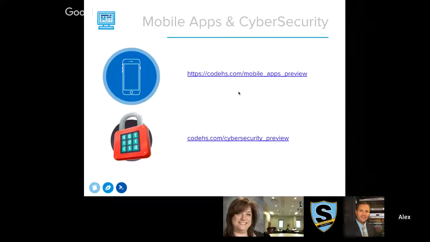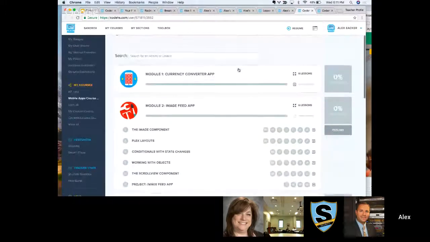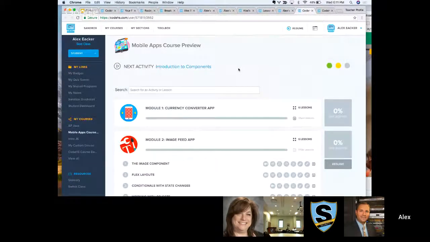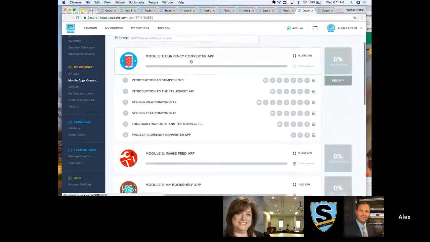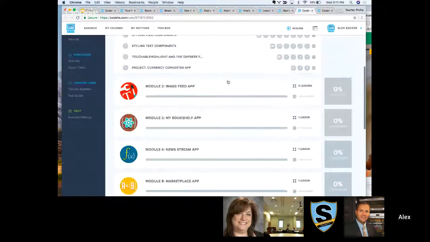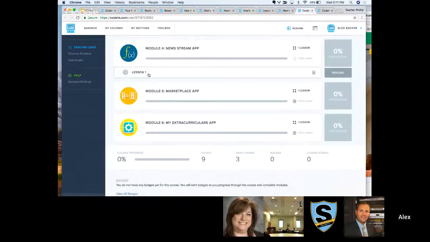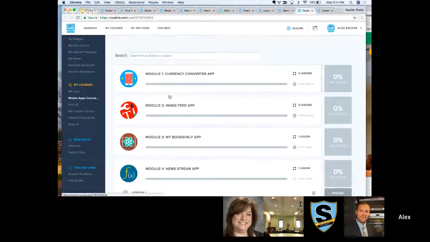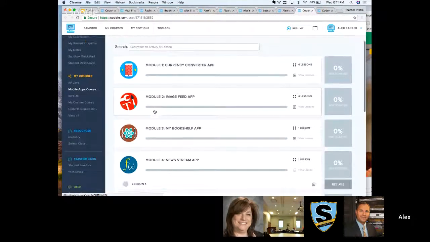And I'll just show you a little bit what that looks like right now, because I think it's a little confusing if you haven't been navigating it. So this is our mobile apps course preview. Essentially, the first two modules, if you click on them, there are full-length activities that you can click into, and it will allow you to check out some of those different mobile apps courses. If you notice, some of the lower modules don't have anything in them. That's because it's still a preview. So the only two modules that you have available to preview are the first two. So if you were to click on that link, this is what you'd see, and you'd be able to access these two top modules just in terms of the preview.